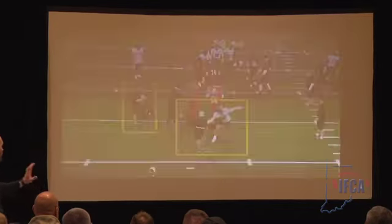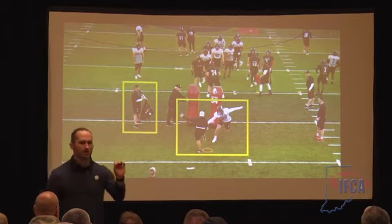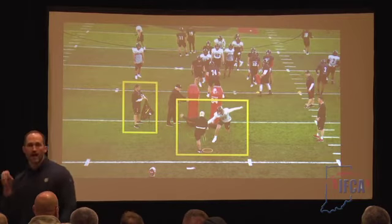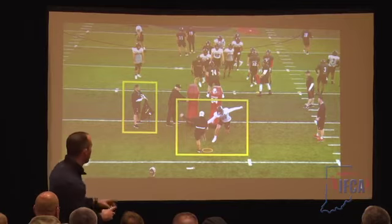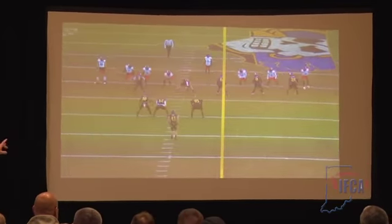We teach it and we coach it off this drill. We punt volleyballs because it's easier to block a volleyball and it's easier to go rapid fire punting them. It's easier to punt it, it's easier to block it, guys' hands don't get hurt. We just rapid fire punt volleyballs. So we'll teach it in a couple different ways.